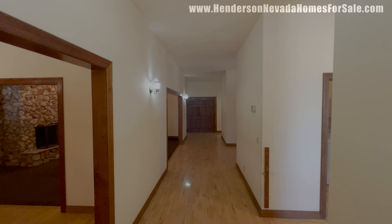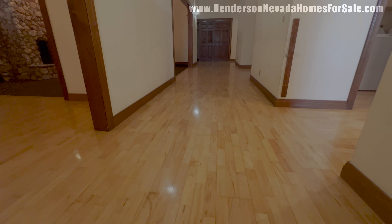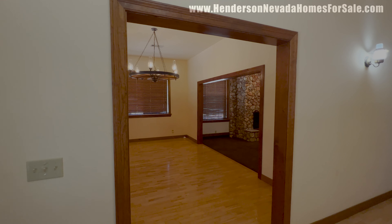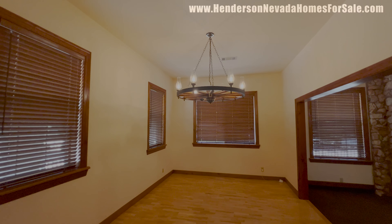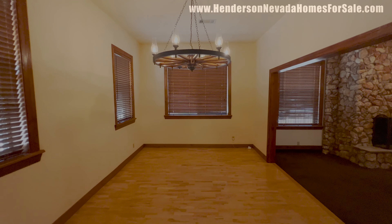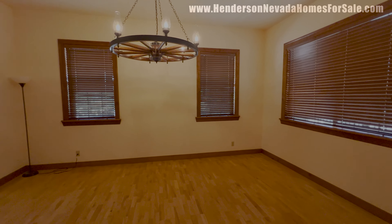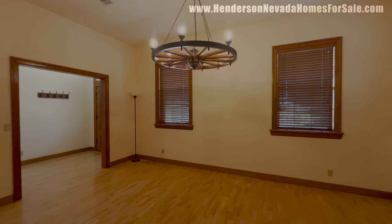Walking in, you can see very tall ceilings — eight-foot ceilings in the home. There's laminate flooring we'll see through most of the rooms, a lot of wood detail work which gives it a really rustic feel. We have a wagon wheel chandelier and wood-color blinds. If you like the wood look, this is definitely the home for you. Immediately off to the left of the front door is the formal dining room.